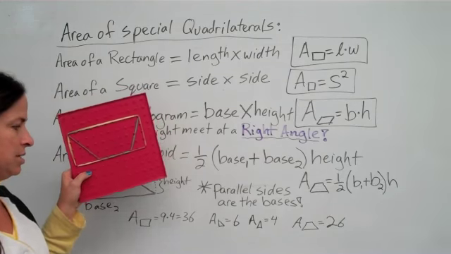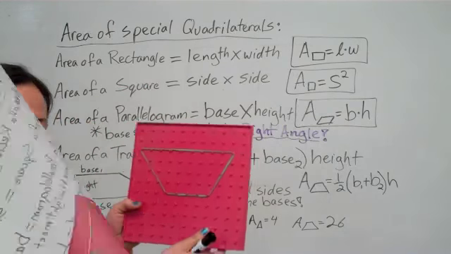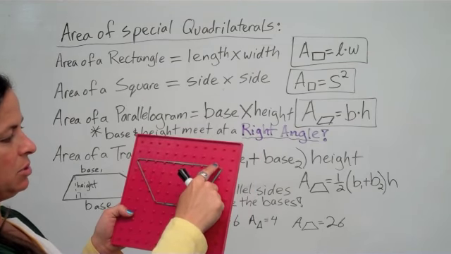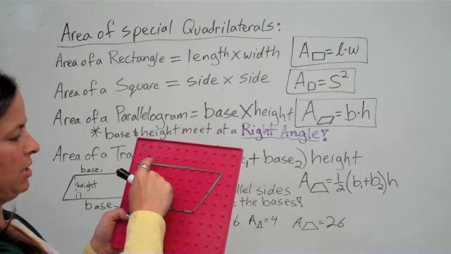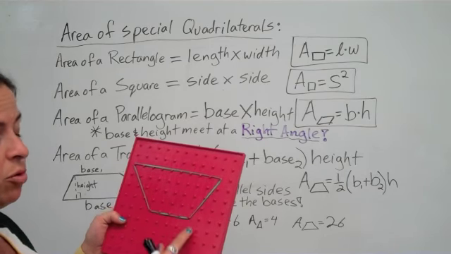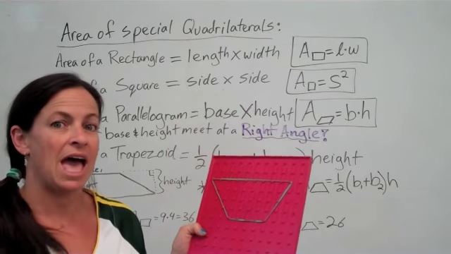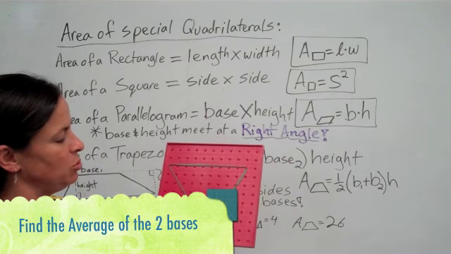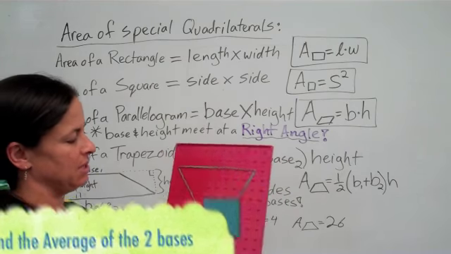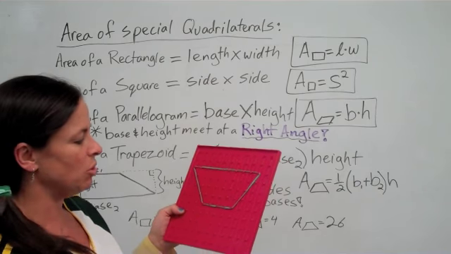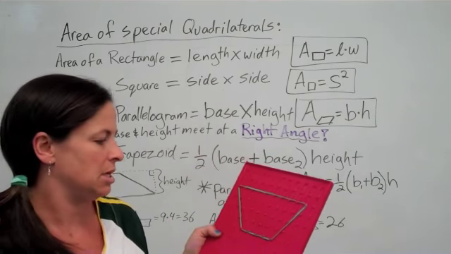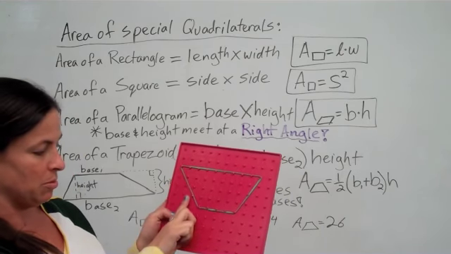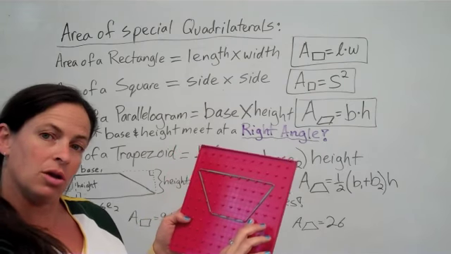So the goal is, can I prove that again? One way I like to think of it is I have this base that's 9, and the other one that's 4. So what I like to do is sometimes find the average of the two bases. Why am I saying the average? Because I want to find basically this rectangle that's somewhere in between those two sizes. It doesn't stop here and it doesn't stop here. It stops somewhere in between, and same here.